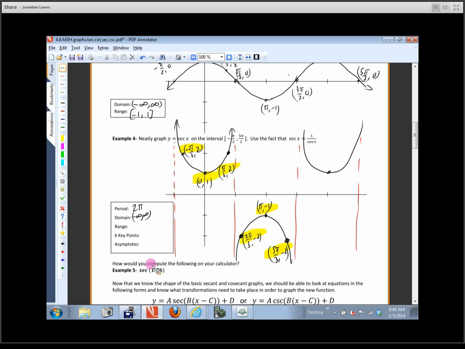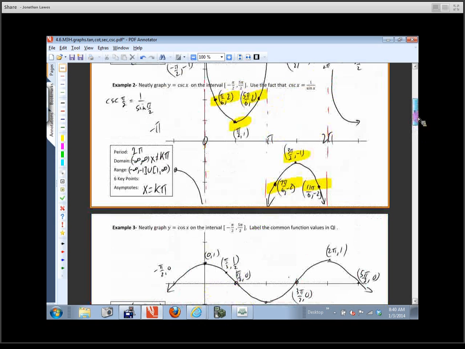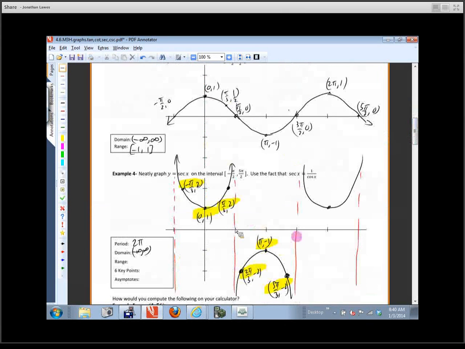This is what I think is the best way to write down these asymptotes, because they repeat every so often. Now, you'll notice that on this one, how far was it in between every set of asymptotes on the cosecant function? It was pi, right? Isn't that the same thing here? Okay. So the way I normally like to write these down is, this is x equals pi halves. This is negative pi halves. And this is x equals 3 pi halves.